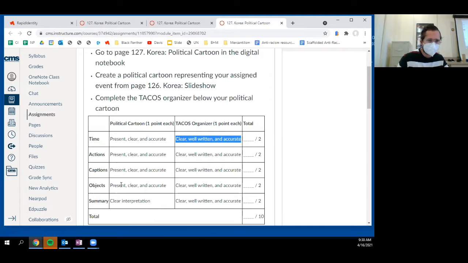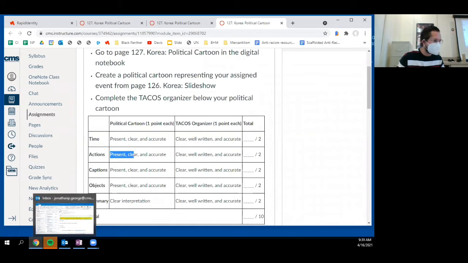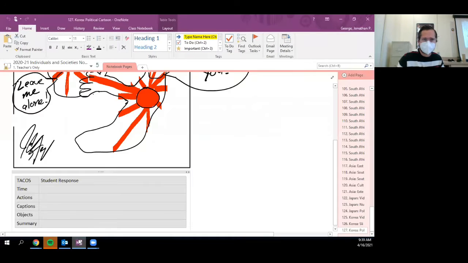This next one's a little bit more difficult, is the actions here. Are there clear actions in your political cartoon, such as for me, it was the Japanese country reaching out and grabbing and taking. Can y'all see my screen on the Zoom?